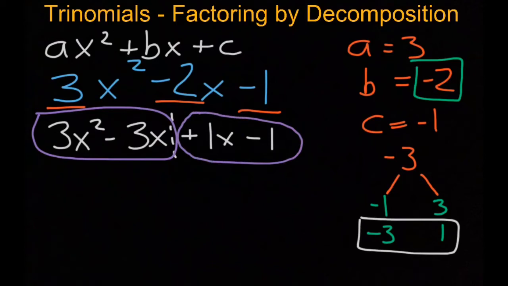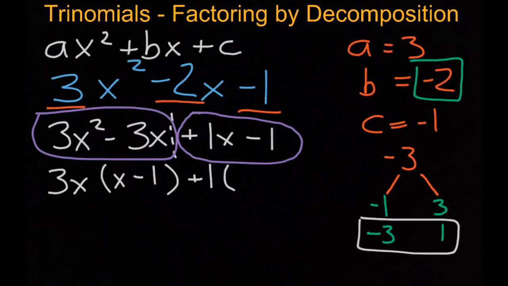So let's do the first part. Let's factor this out. What can go into 3x squared minus 3x? So then we can bring out a 3x. So what we have left in the brackets is 3x squared divided by 3x, which is just x, and negative 3x divided by 3x, which is negative 1. For the second part, what can we factor out from this? You can't really factor anything out besides a positive 1. So we take that out, and we're left with the same thing, which is x minus 1.